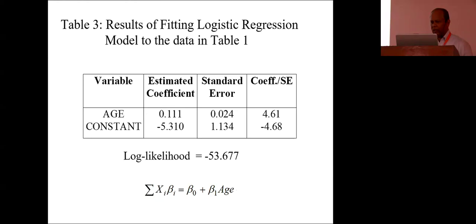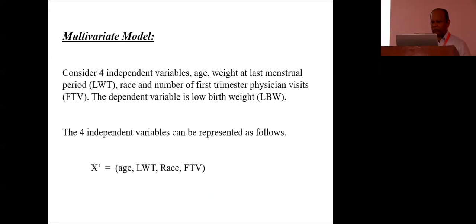The log likelihood is a statistic which I don't want to go into detail about. This is what we are going to use today and tomorrow. Log likelihood becomes smaller and smaller if the model prediction becomes better and better. Please remember the direction. This is basically the O minus E concept. O is observed, E is expected. If the difference is smaller, the likelihood becomes smaller. The model is better. If O is closer to E, then the model is better. The likelihood ratio statistic will come down. Please remember this.